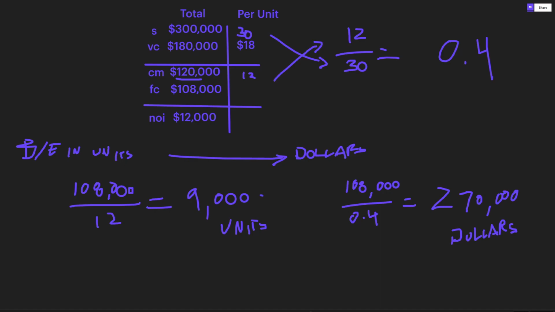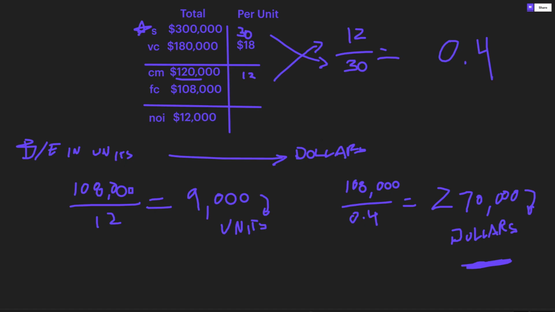And so the 9,000 is how many units we'd have to sell in order to achieve our break-even point, and this is how many dollars of sales we'd have to achieve. So this right here is not the contribution margin we'd need to achieve. This would be our total sales goal we'd need to achieve right here. And that's how we would break even for each.